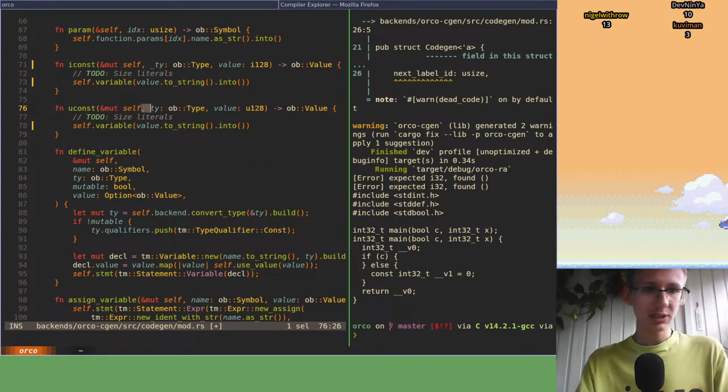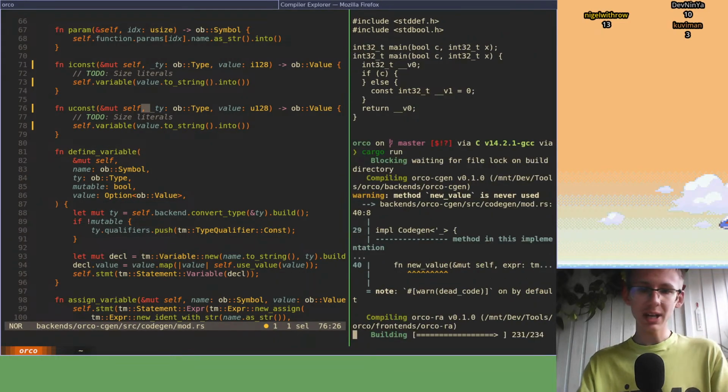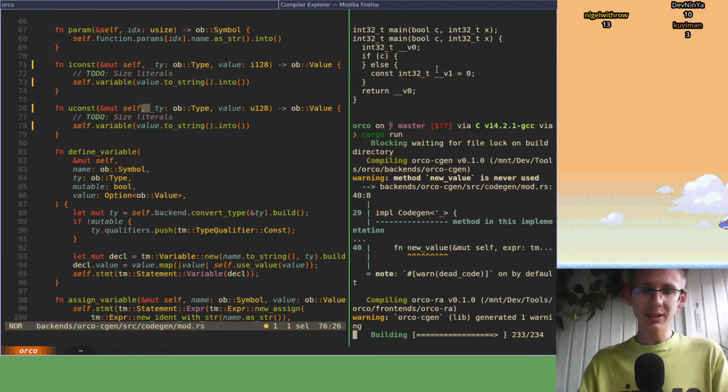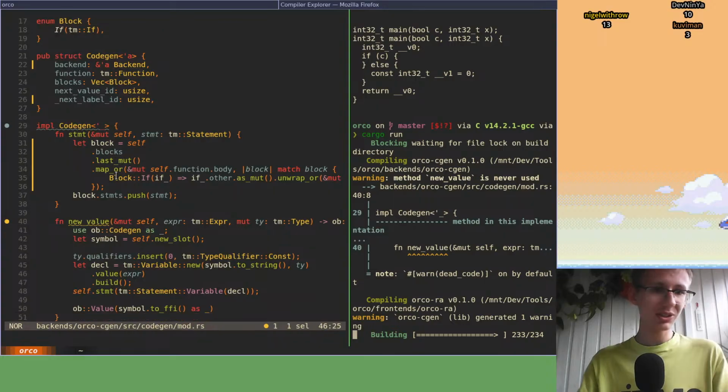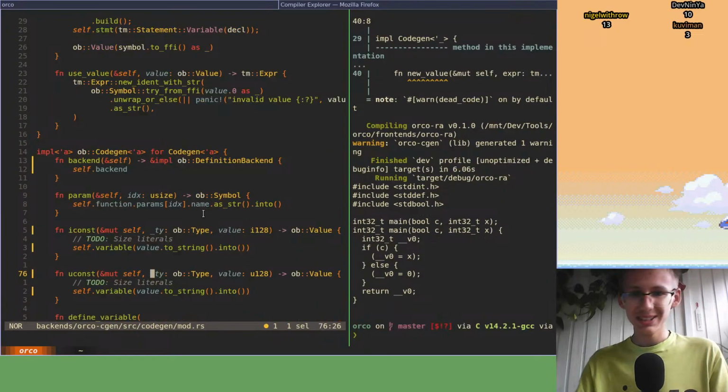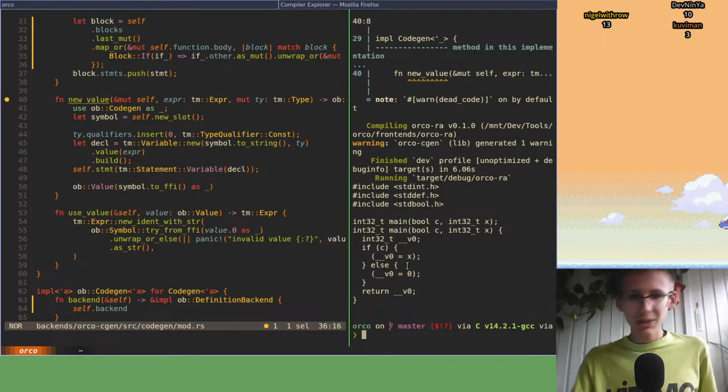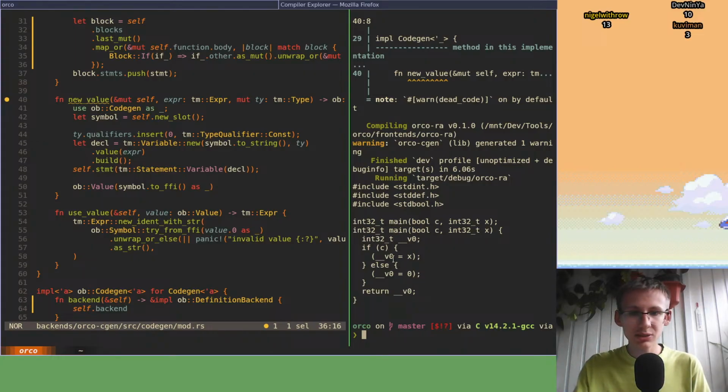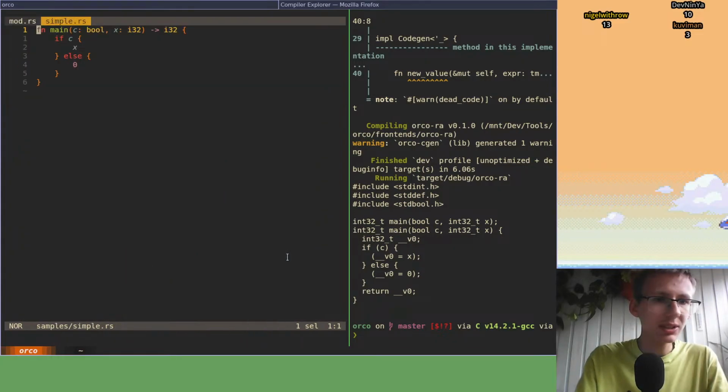Right. And that's gonna be nice, because now we won't generate those ugly values, which I'm pretty sure new value is not used anymore at this point. Yay! Would you look at that? So just create v0, assign this, assign that, and return it. Also, I completely forgot. Did I bring back simply? Yeah, I did.